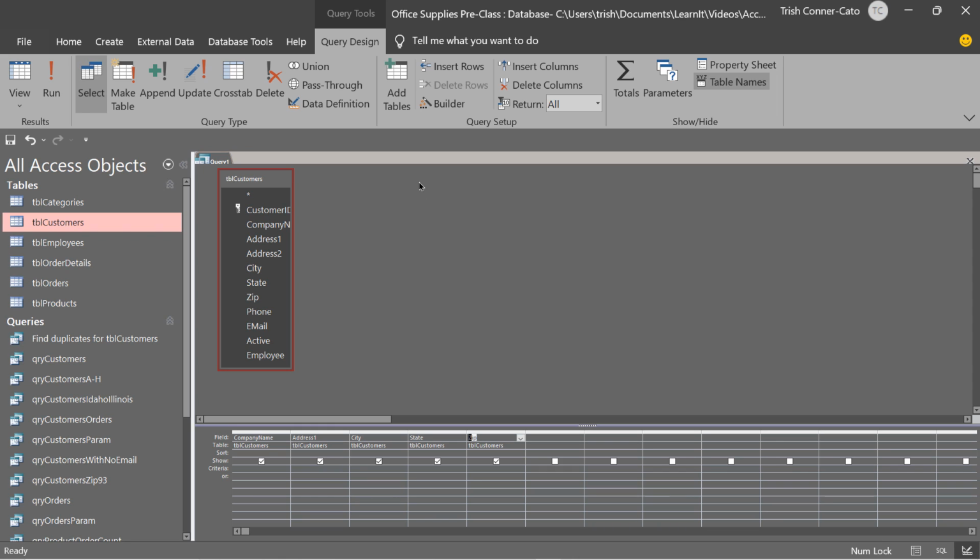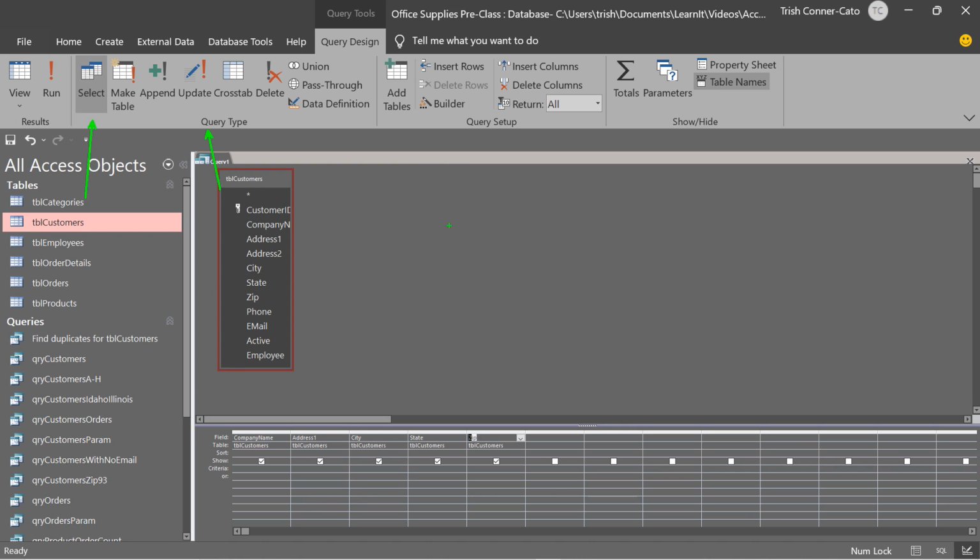Now, I mentioned that the types of queries we've been doing since we've been in this course have been select queries, which do not impact the table data. On the Query Design tab of the ribbon, you have a query type group, and you'll notice that the select icon is already shaded. That's the default.